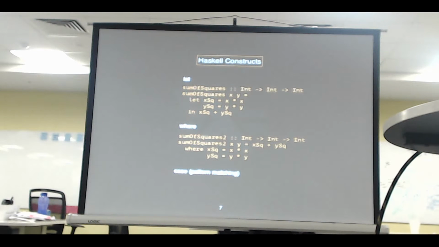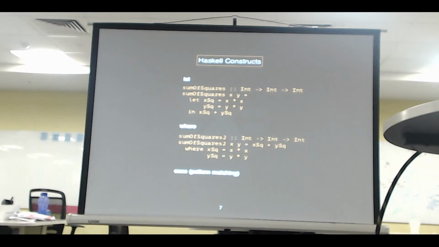So the same thing I can rewrite with a where expression. Where statement. Where is not an expression, instead it's a statement, whereas let is an expression. You can have a let in any place where an expression is expected. If you look at it, it's all the same. I've just moved it to the where clause. I'm again creating the x sq and y sq, which store the square of x and y.